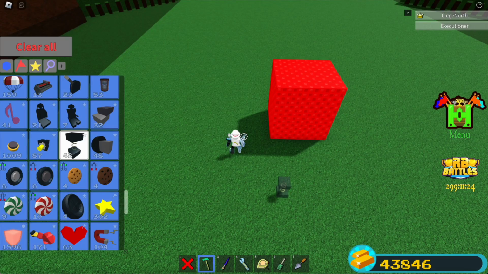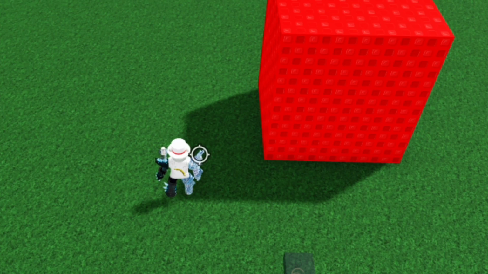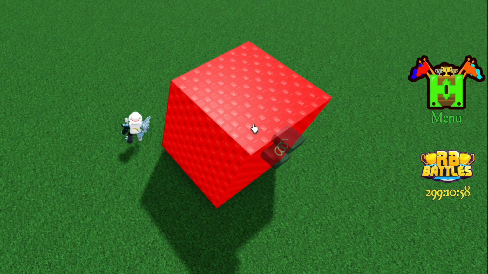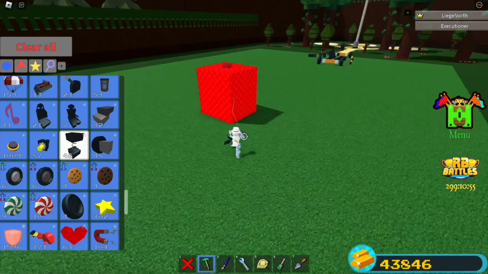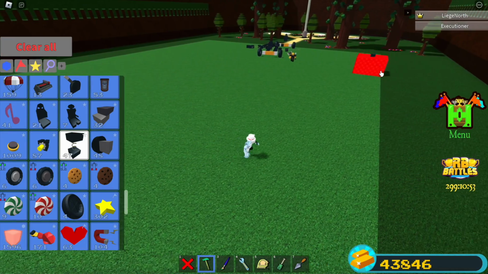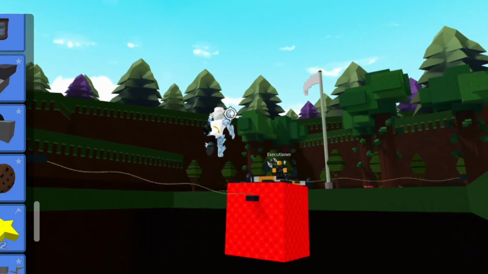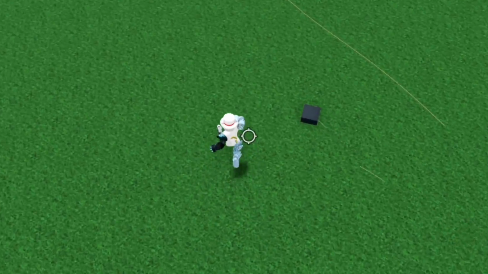But if you do this trick in a reversed way, it will actually reverse the effect. So instead of placing the spring on the ground first, we're going to place the spring on top of the unanchored movable block first, just like that. And now wherever we click, it's going to teleport to, just like that. We can do that again, just like this. And now it's going to kind of tug over the block, basically. Alright, now let's get into the actual awesome tricks.